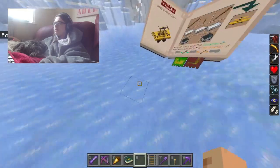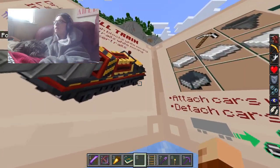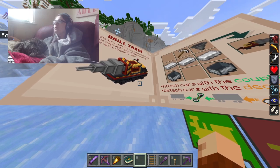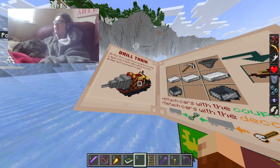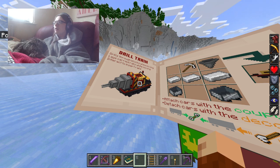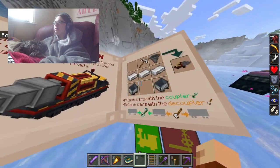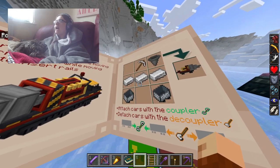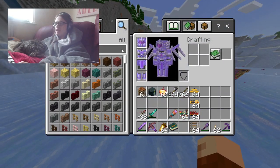Yeah, cool animation, everything. Next up is the drill train. Drills through blocks while moving. Layers are carried rails while moving. Interact to insert. So the recipe is three iron ingots, two minecarts, an iron pickaxe, and a hopper to get the drill train.